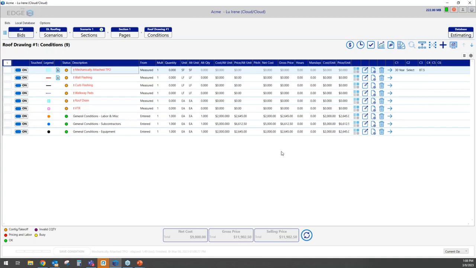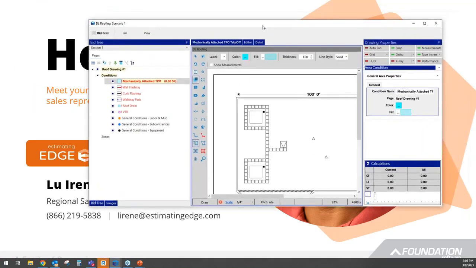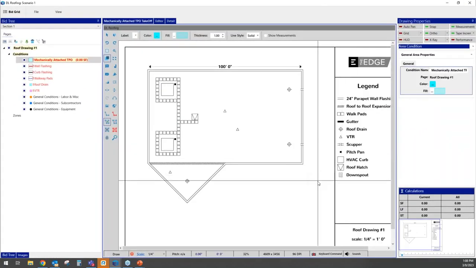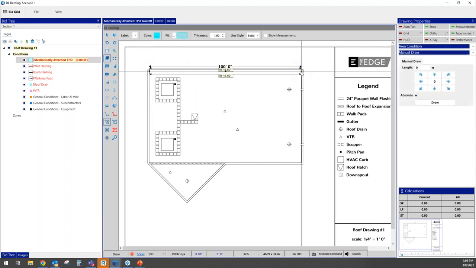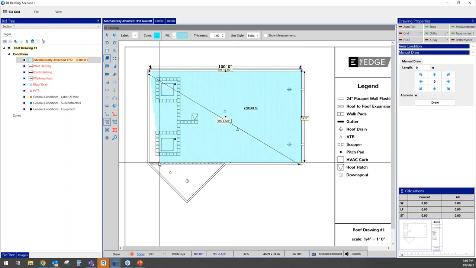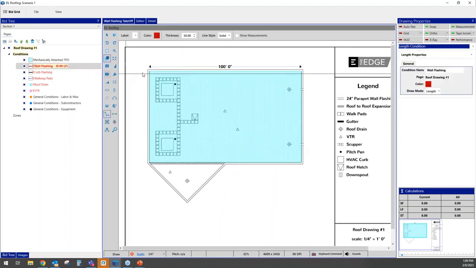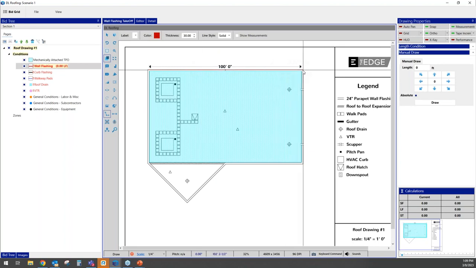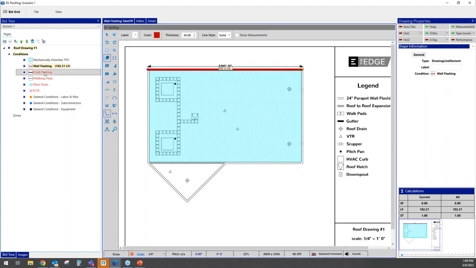So once you bring in your information and you move forward to start doing your actual takeoff, this is now a setup where you're going to have kind of a dual screen setup, and you'll have this on one monitor and then your list of conditions on your other monitor. I can only show you one monitor at a time for this webinar, so it's kind of overlapped on top, so hopefully that won't cause any trouble. But as you continue on through doing your actual takeoff here, you'll see it's putting the quantities for your takeoff right over inside of each of those conditions.